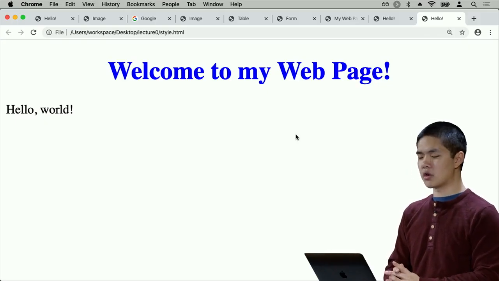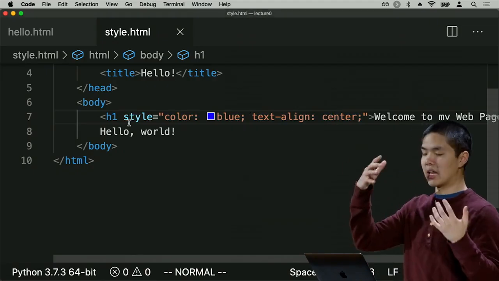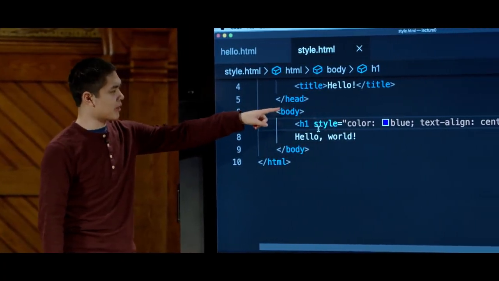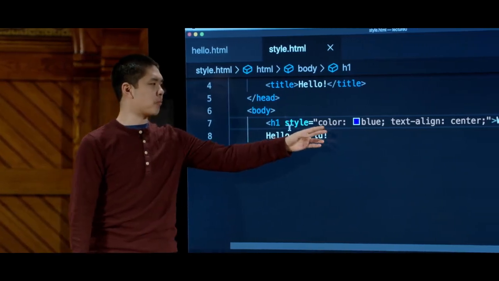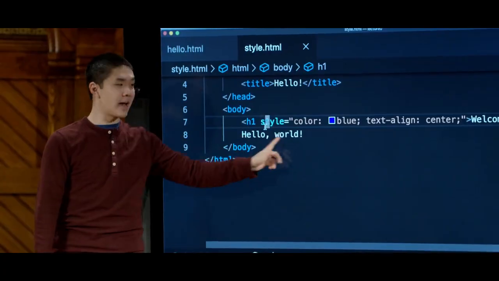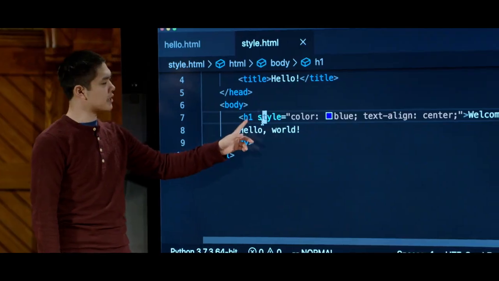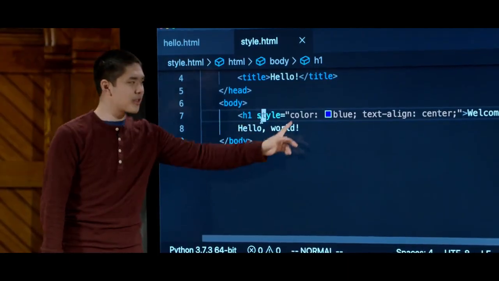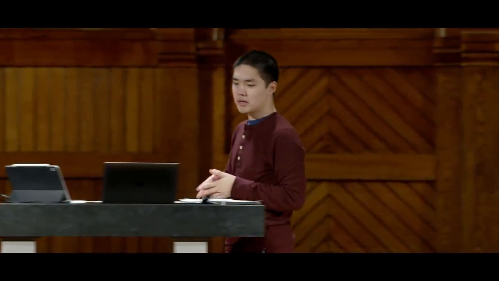And HTML elements don't need to just be styled directly. They can also get their style information from parent elements. So if you recall again that DOM structure, where we have an HTML element inside of which is this body element, and inside of the body element is this h1 element and this text, you can imagine if we wanted this styling to apply not just to this heading, but also to the hello world text, I could move the styling information, move this style attribute, change it from the h1, and escalate it to this body. And if I move the style to the body, then everything inside of the body is going to be styled in that way. So let's now take a look at an example of that to see how that works.